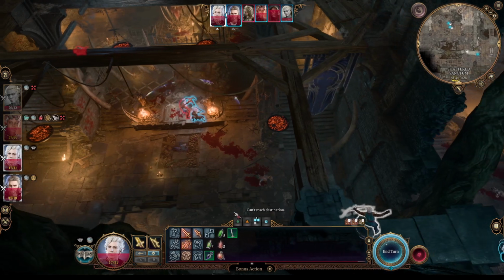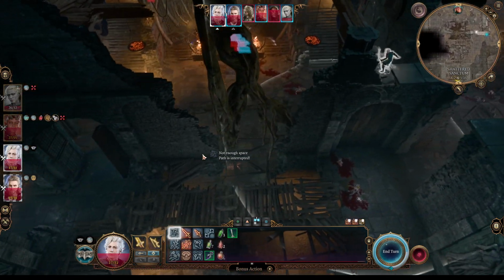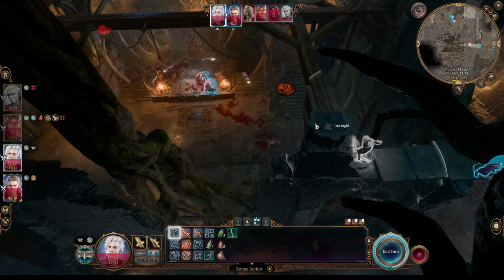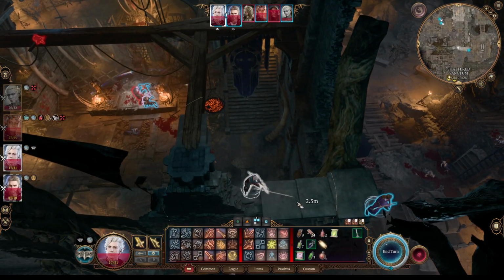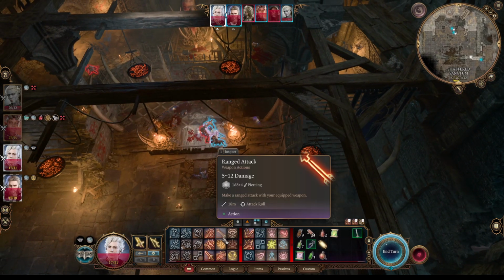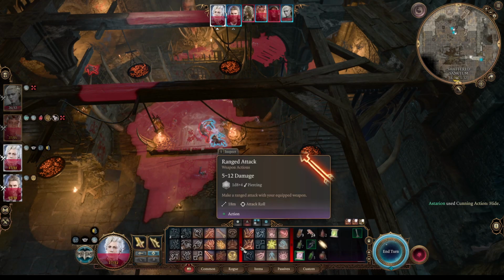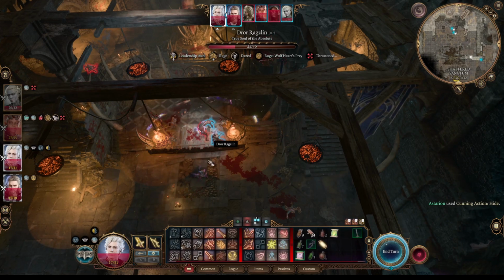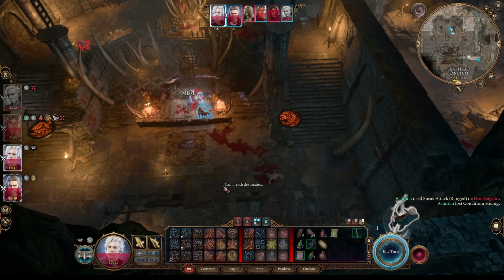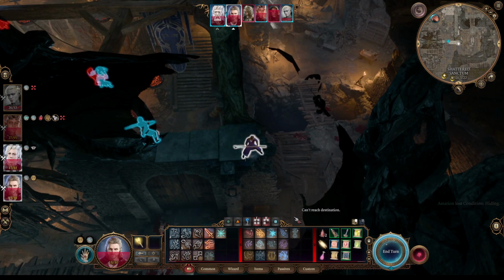You know, I really wish he could jump high enough to get up on this, but he can't. So our only other choice is to jump down, which is not going to happen. So we just have to shoot from here and hope it works. I guess we hide. And does that counter out? Yeah, okay. He missed. Too bad.